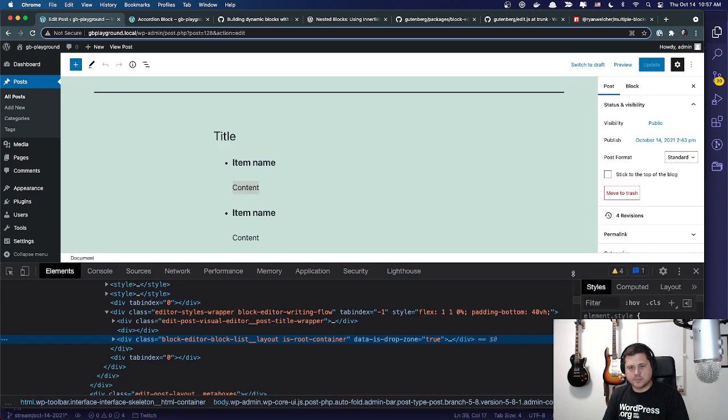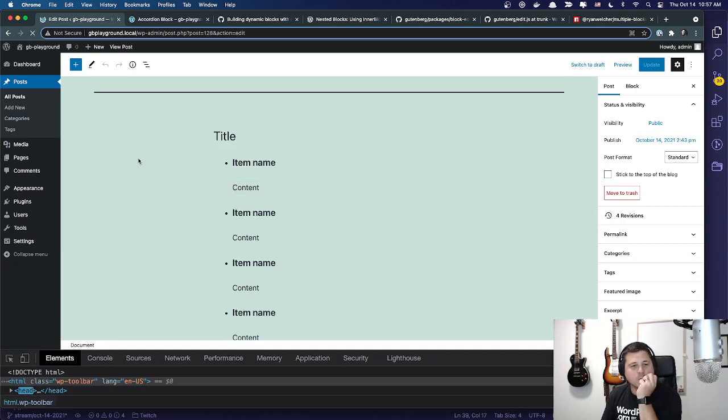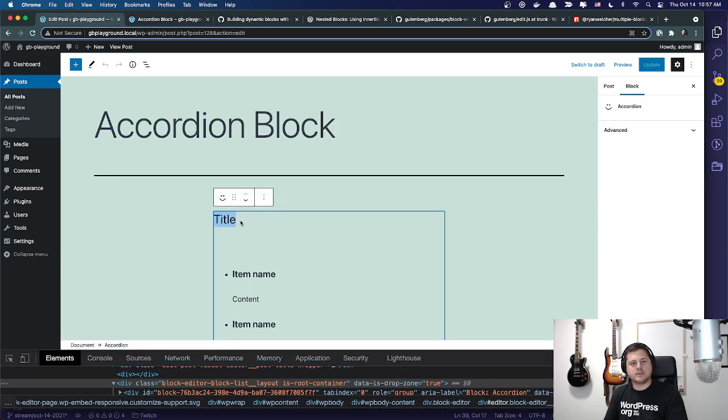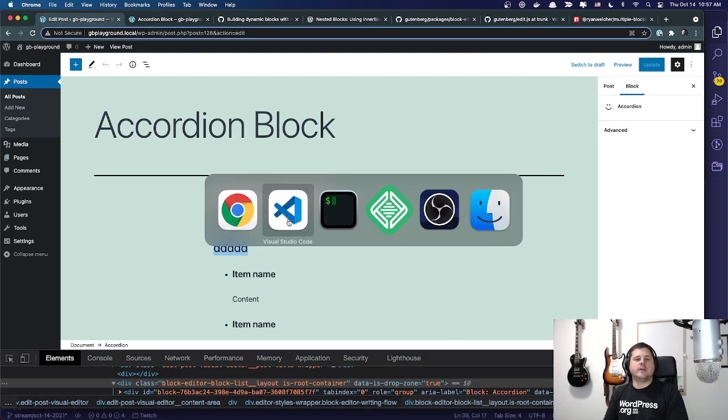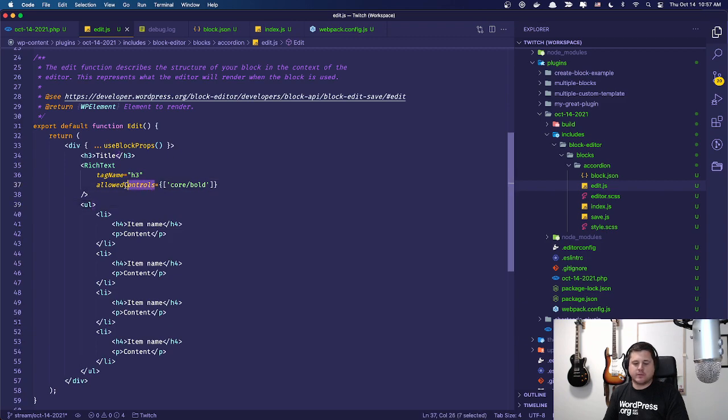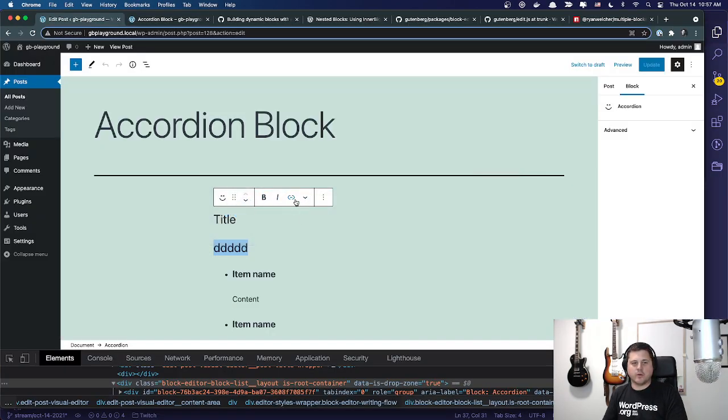I'm just going to minimize it and refresh it. So now we should have two. We've got this thing, and then, there we go. Oh, you know what? It's not allowed controls, it's allowed formats. When you use rich text, you can see that you actually get a fair amount of formatting, and this is not always what you want.